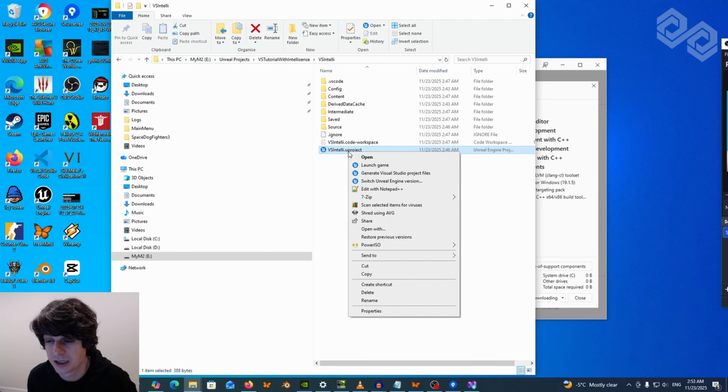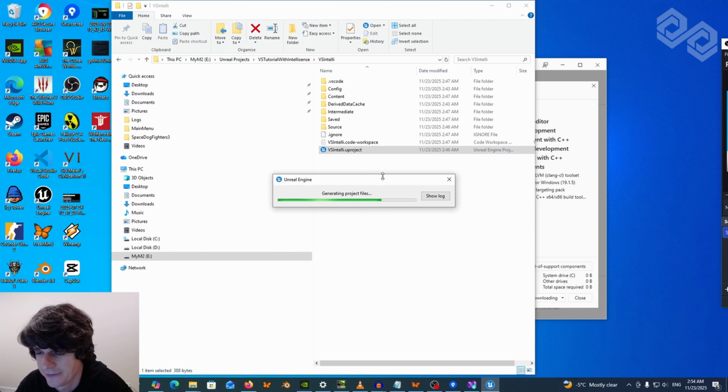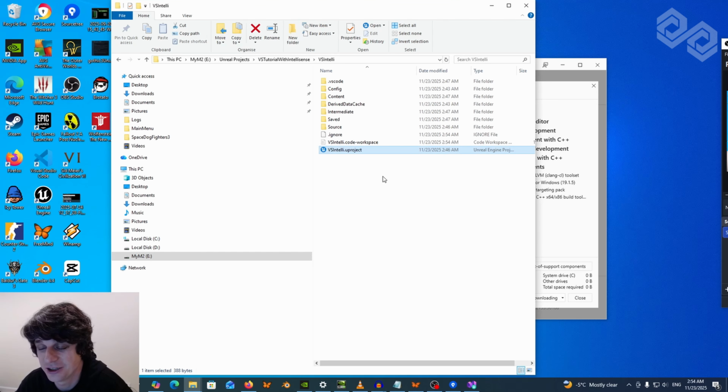Now, right click and generate Visual Studio project files. It will do a couple of things. It will generate project files. Let's keep that easy. But another thing this does is it will update your Intellisense.